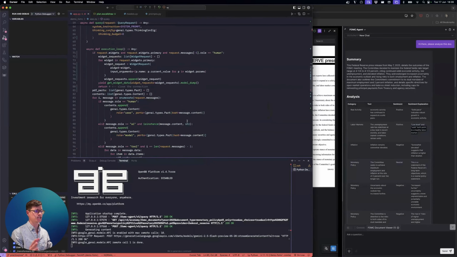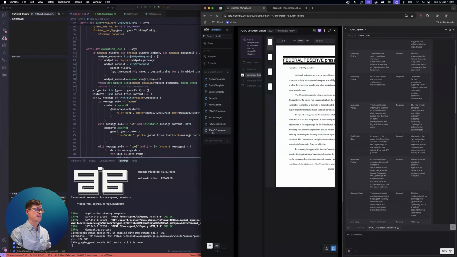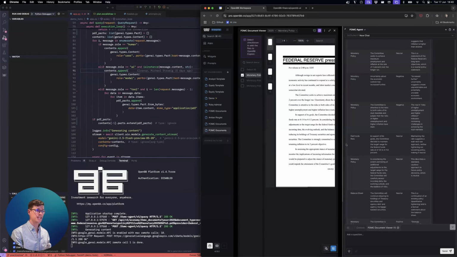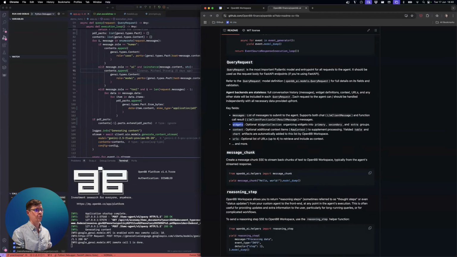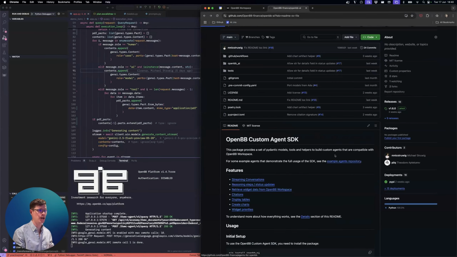We've basically taken an agent that could just print out text to the terminal, given it the ability to fetch data from the front end, and then through a system prompt actually do analysis of a PDF. And even with me explaining, this has taken us maybe 20 minutes of code. So that's how hard it is if you want to do something like this. I really recommend checking out both this repository and also our examples.